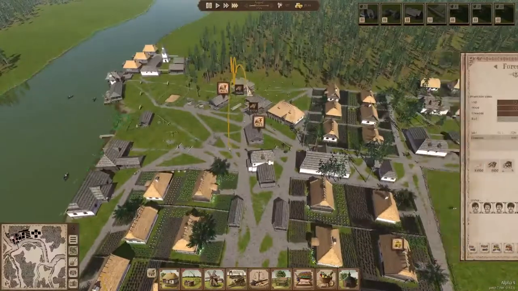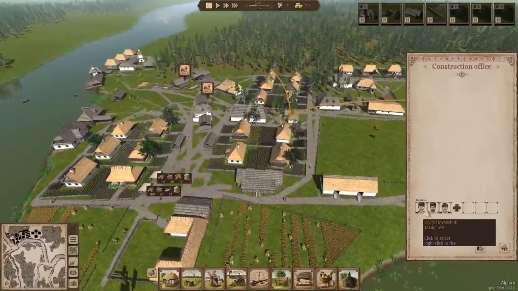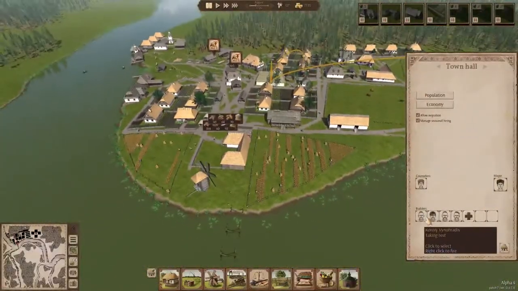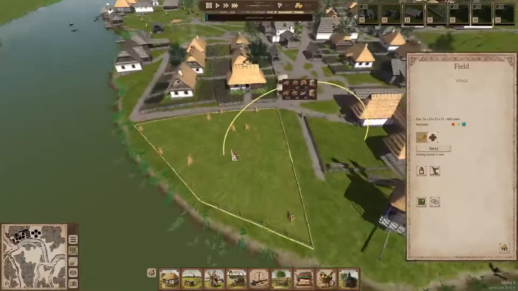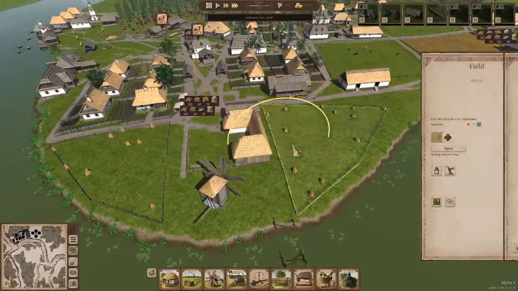Oh, we're harvesting, gents. Okay, you are required elsewhere, please. Everyone is required elsewhere. I'm not building anything at the moment, even though I probably should be, but farming is more important. Right, so as soon as that field's empty, we can delete it, along with that one.